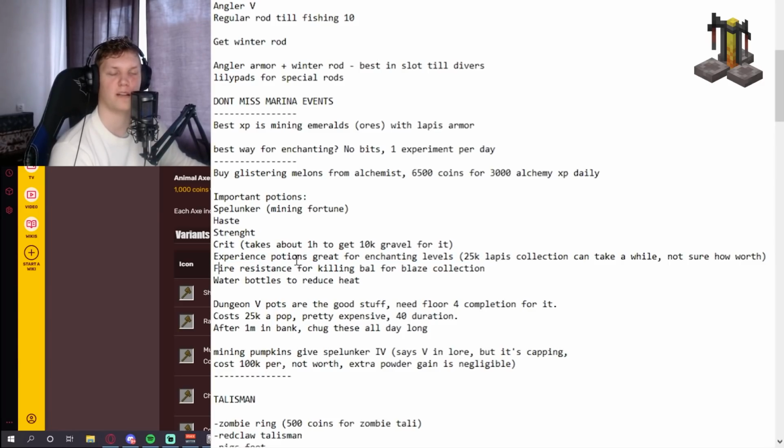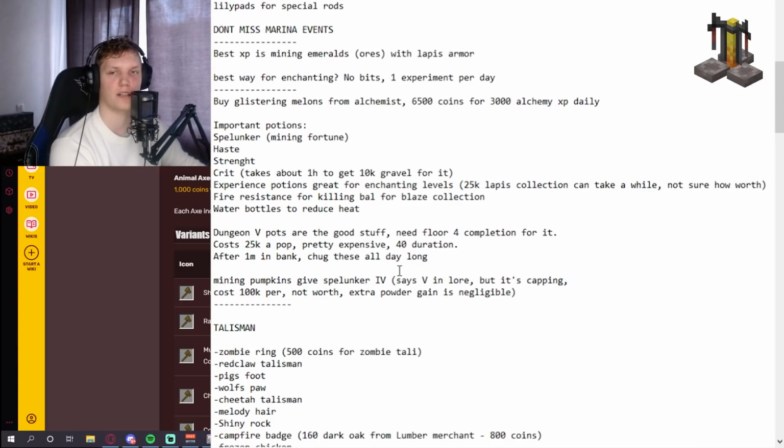Fire resistance for killing Bal, because you will need to kill blazes, and the best way is to kill Bal and it spawns a lot of blazes. So in my opinion, that is the best way, or at least that's how I have been killing blazes on my Ironman that I play on. It's pretty efficient. And water bottles reduce heat by 40. Have a bunch of those in your e-chest because we do have that unlocked early on.